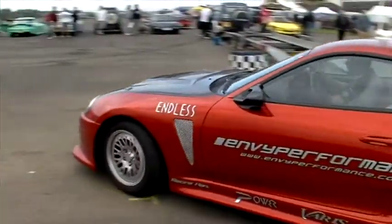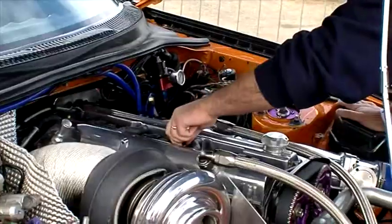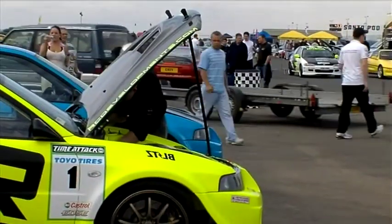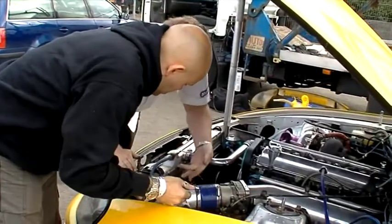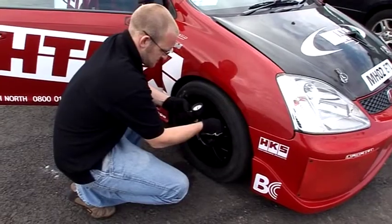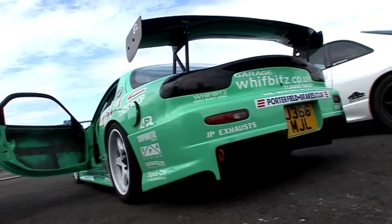Rotorstock 4. It's an event run by the Mazda Rotary Club, and whilst originally it was all about the Mazda rotary engine machines, pretty much from number 2 they started asking and inviting lots of other Jap cars along. This is the first year the event's been run at Santa Pod, and it's with great pleasure that they welcome on board the HKS Drag Series.